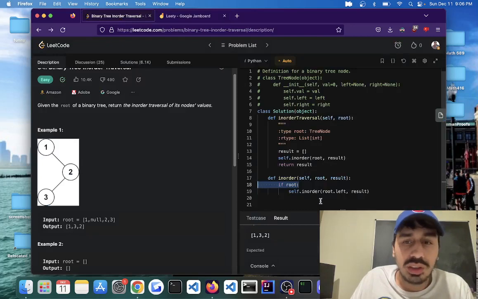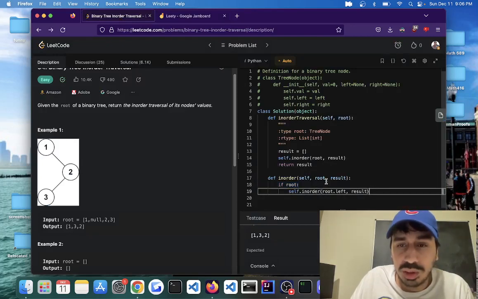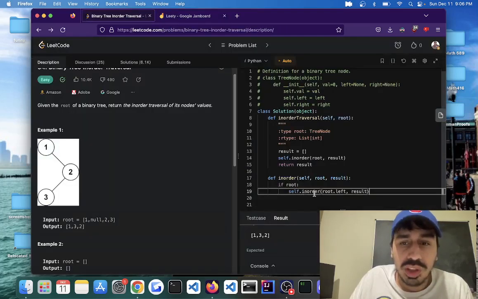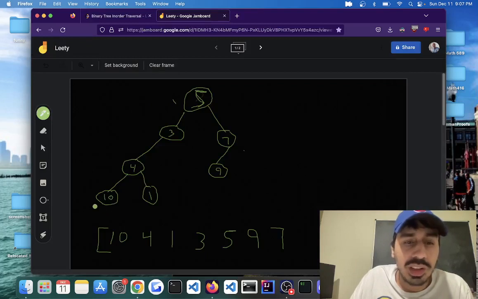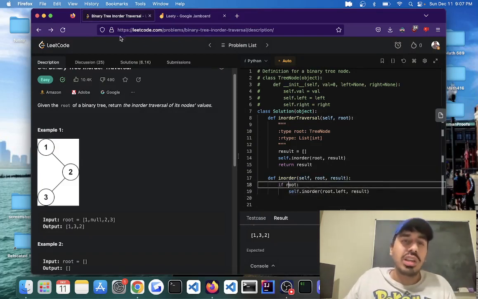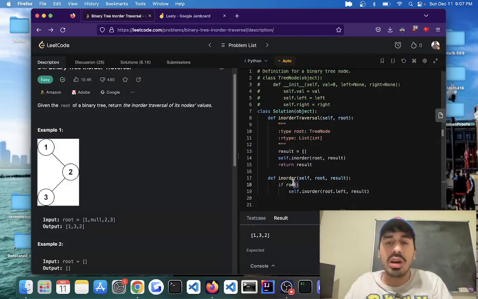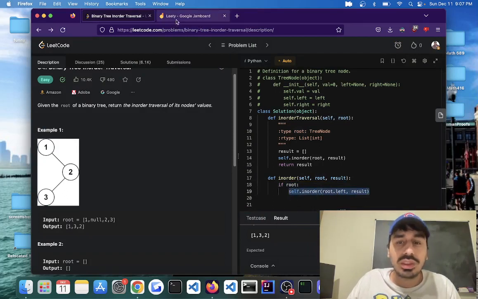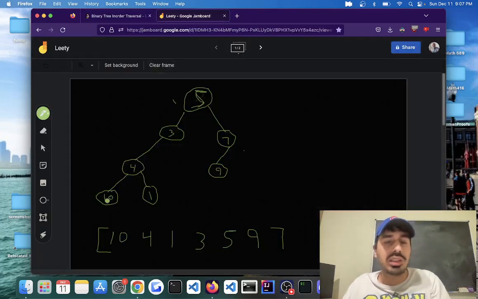So in our logic, let's say our root is this 10 node here. We're going to do an Inorder on the left. It doesn't matter that left is null. We're still going to recurse down here and do an Inorder. But what do we want to do here? Well, if it is null, then obviously we're still going to go into this method, but we're going to skip the logic. So we're not going to do this whole processing that we do here, the self.Inorder. Instead, we're just going to move on and recurse back to this 10.